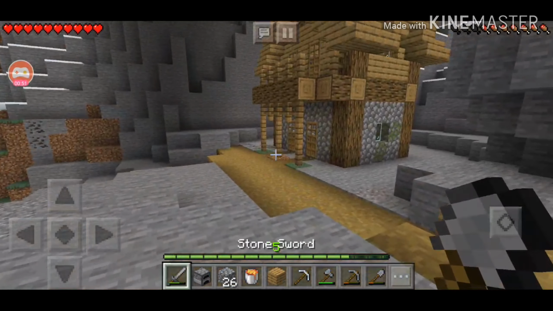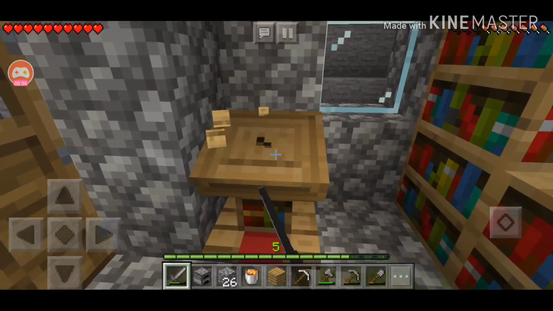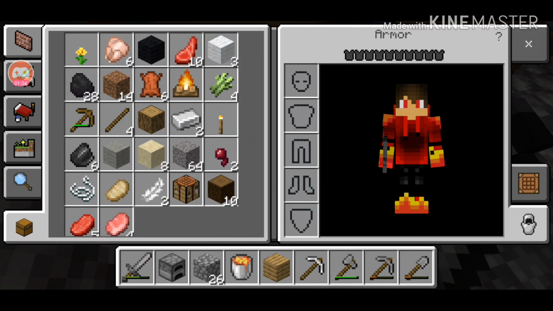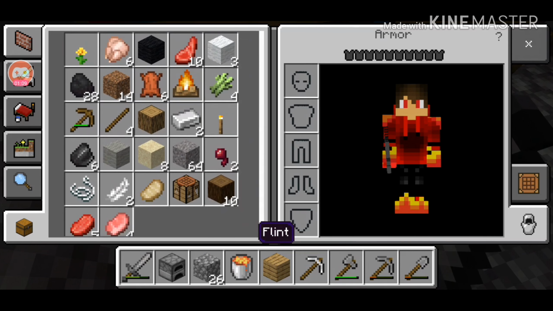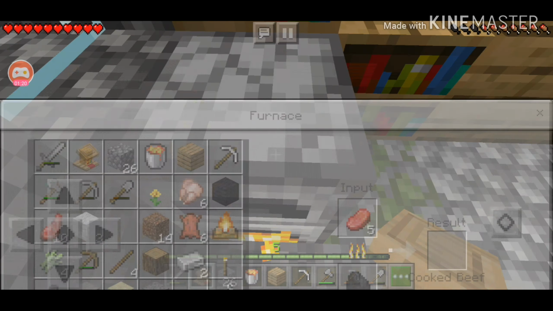It's like a weird village? I don't even know what this is. What's this? What do I not need? I can cook the food. Put that in there. What's upstairs? Anything? Nope.